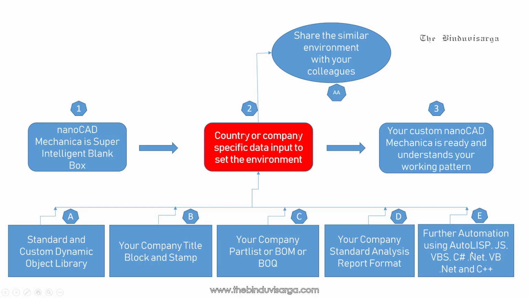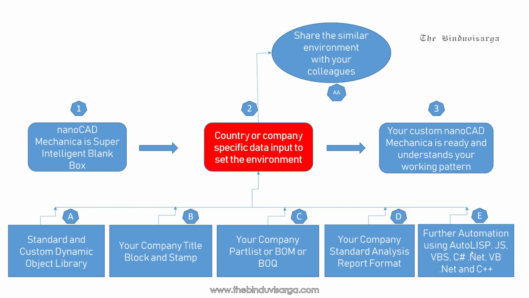The next broad thing we can focus on is to automate the repeated design tasks. To do that, we have several options in nanoCAD Mechanica. We can use AutoLISP, obviously. We can use JavaScript. We can use Visual Basic Script. We can use .NET coding, that's C Sharp, or it could be VB.NET, or even C++ to create plugins for nanoCAD Mechanica, right?